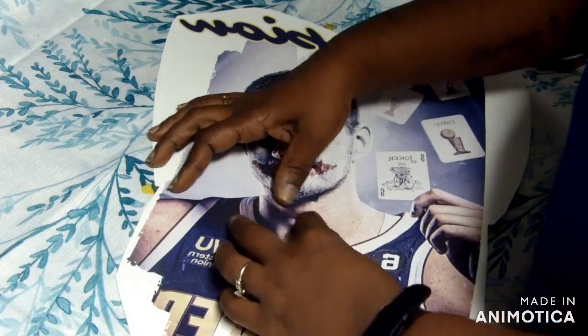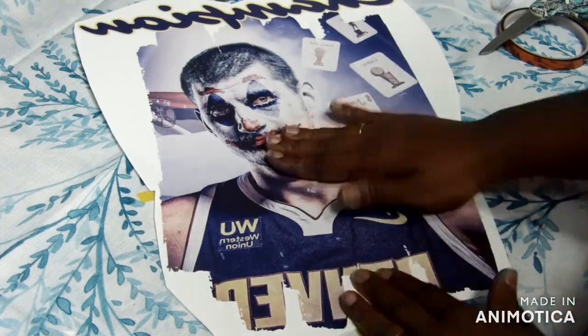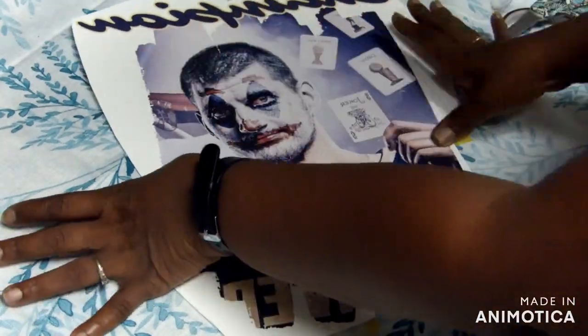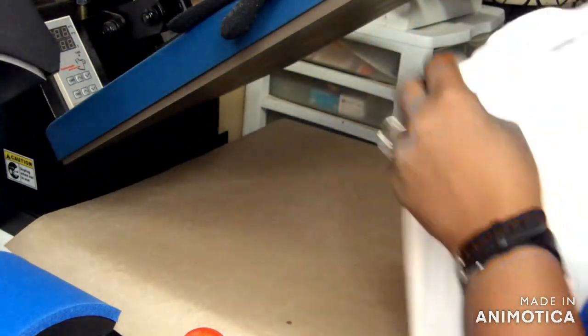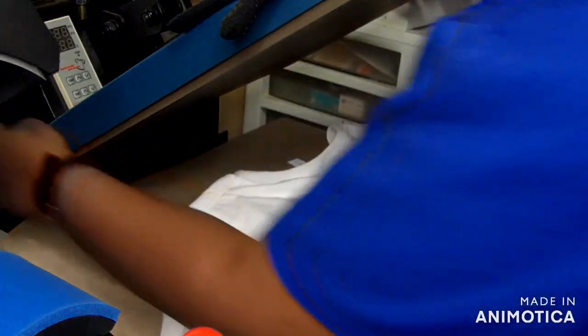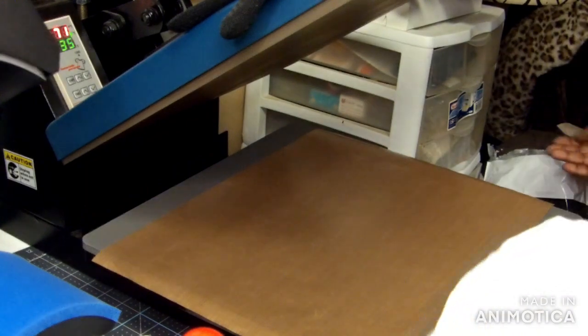Some people will go on Canva and extend the picture over, but I don't have time for that. I've got 3 jobs plus I'm an entrepreneur plus my business, so I ain't got time for that. So what I do is I just leave that white overlapping area, and it makes for a perfect lineup every time. You just have to be patient and line it up the right way.